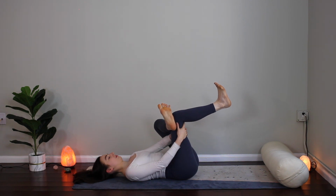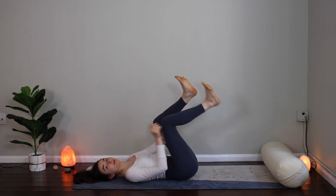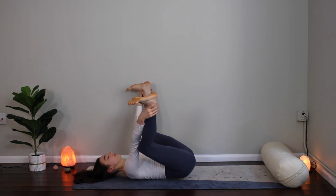Arch your tailbone towards the floor. Unsickling the left ankle. Maybe you're pressing the left thigh a little more away from you, finding that deeper external rotation here in the stretch. And finding one more inhale here. Exhale, we'll release in a happy baby.